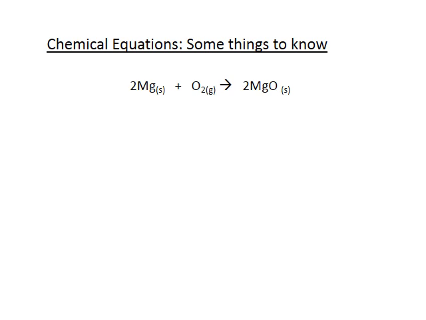use these terms freely. The things that are on the left side of the arrow are what we call the reactants. So in this case, magnesium and oxygen are reactants. The things on the right side of the arrow are called products. In this case, magnesium oxide is the product. So we could say that when I react magnesium with oxygen, I get magnesium oxide as a product.